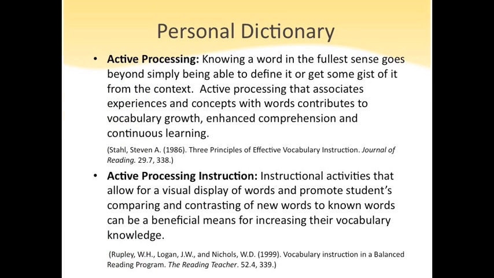Active processing. Knowing a word in the fullest sense goes beyond simply being able to define it or get some gist of it from the context. Active processing that associates experiences and concepts with words contributes to vocabulary growth, enhanced comprehension, and continuous learning. Instructional activities that allow for a visual display of words and promote students' comparing and contrasting of new words to known words can be a beneficial means for increasing their vocabulary knowledge.